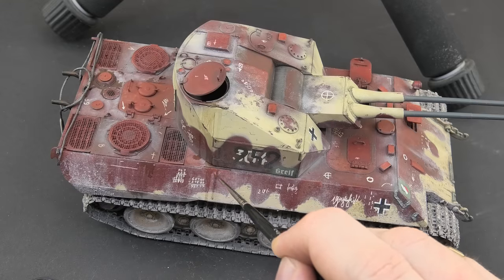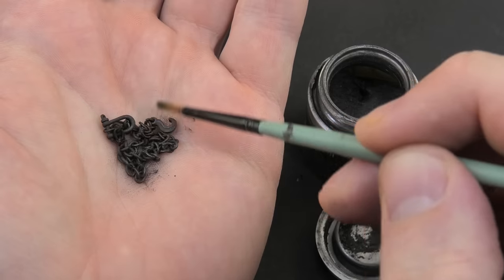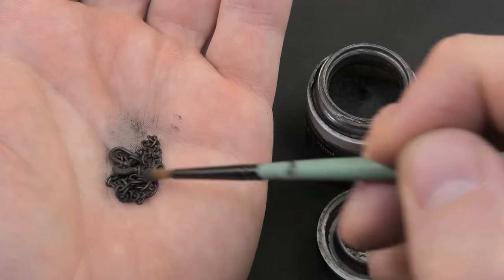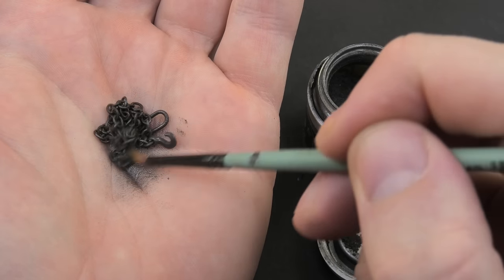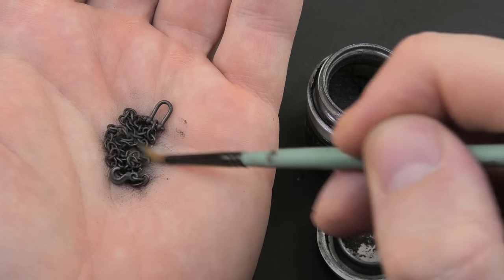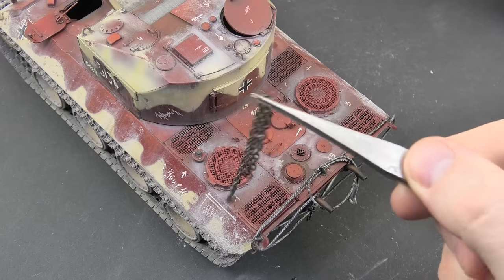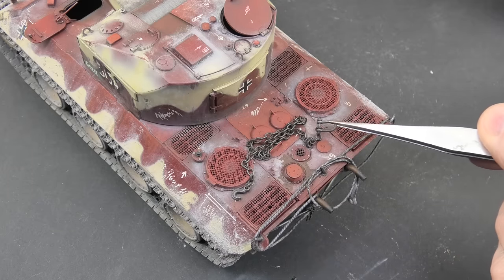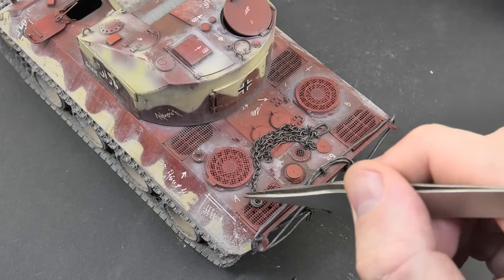I mentioned that my models almost always have a chain, and here I will go to the max and there will be two chains. The latter is definitely bigger and with non-standard endings. Some kind of consistency is expressed here by the way this chain looks. The lack of rust or other dirt is not accidental. As with the towing cables, I wanted this element to contrast strongly with the dusty hull. You can say that the chain is new, hardly used, almost straight from the factory.